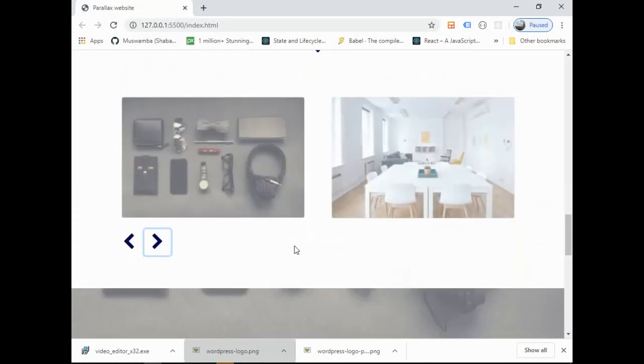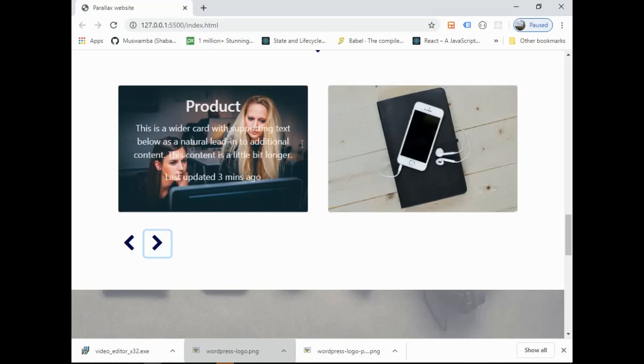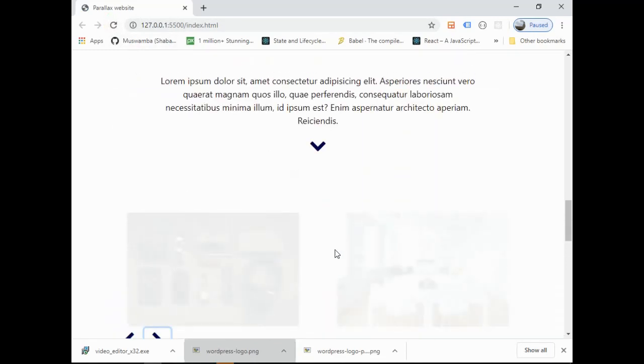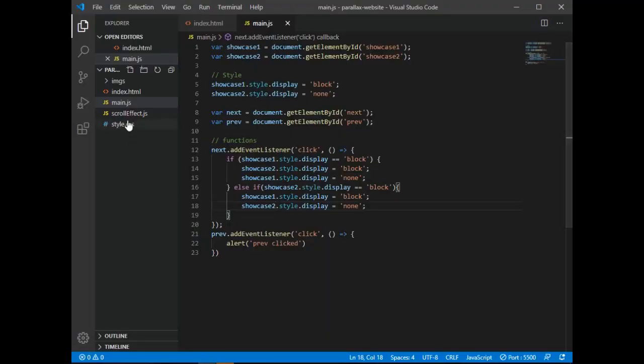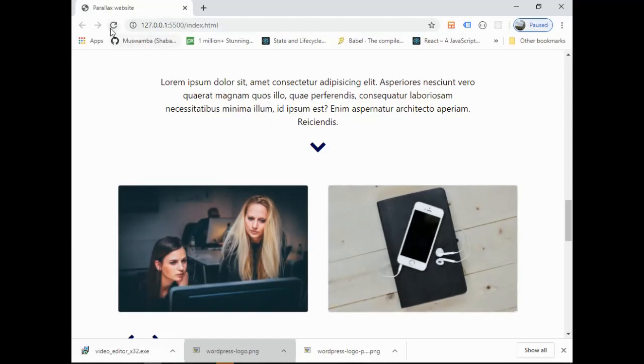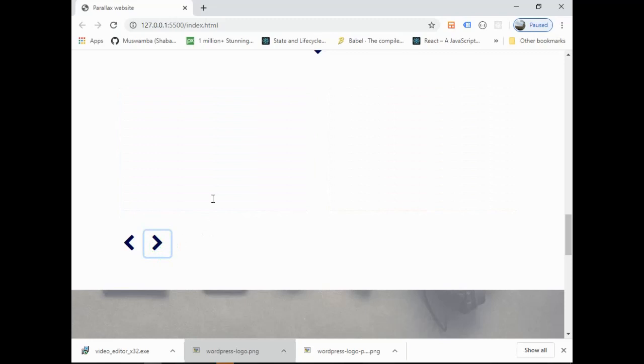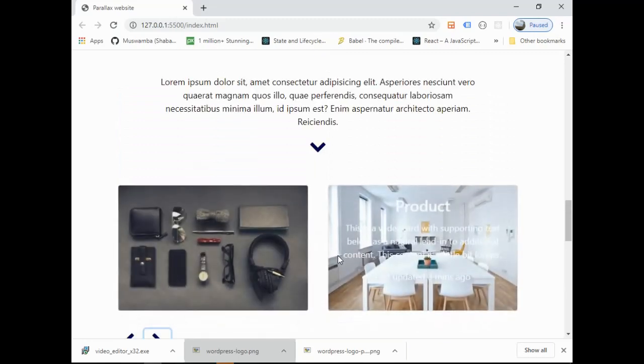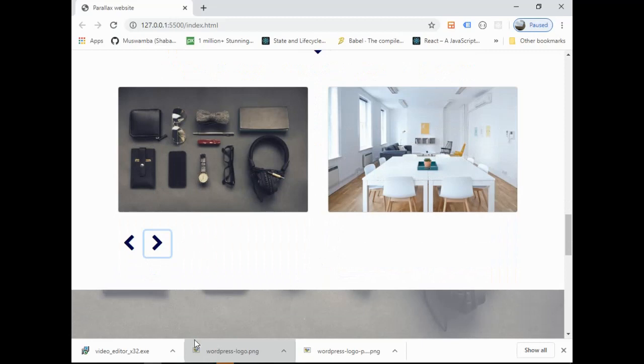This is section 2. If you click, it returns to section 1. But I think you notice it is a bit slow when you click. Let's refresh the page again. When you click, yeah, you can see it's a bit slow. What I can do is go to the effect, target the product, and change it to 2000 milliseconds to make it faster. So refresh the page again. When you click, it's not that slow. I don't know if you have noticed any change, but anyway, you can do it better. You have already seen what we are doing here.